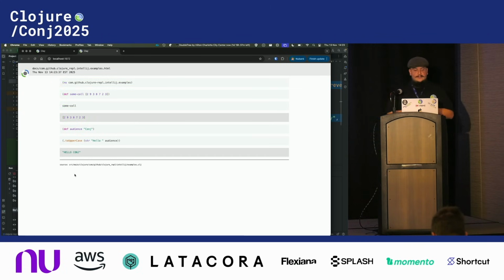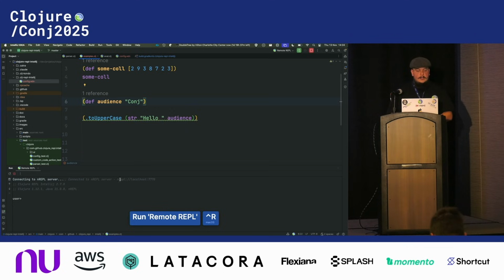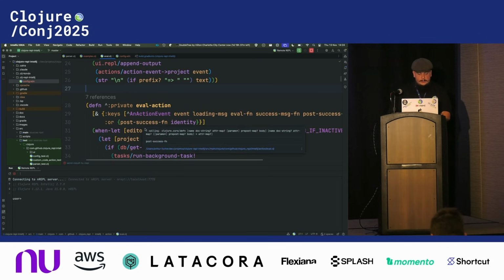I would like to test this with the Clojure repository to check how it works. But it's a really powerful thing. The last feature that I want to share here, I will connect with the remote REPL. So I just stop it and I will play here. I am already connected to a remote REPL. So let's go back here.